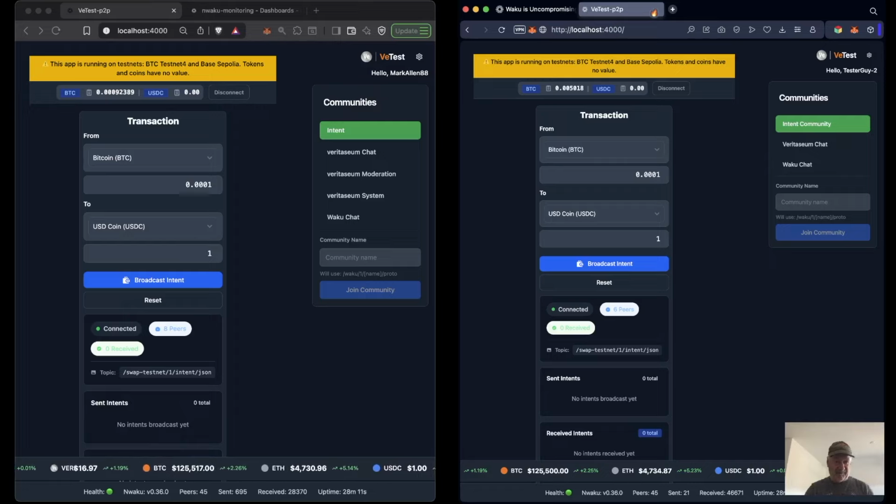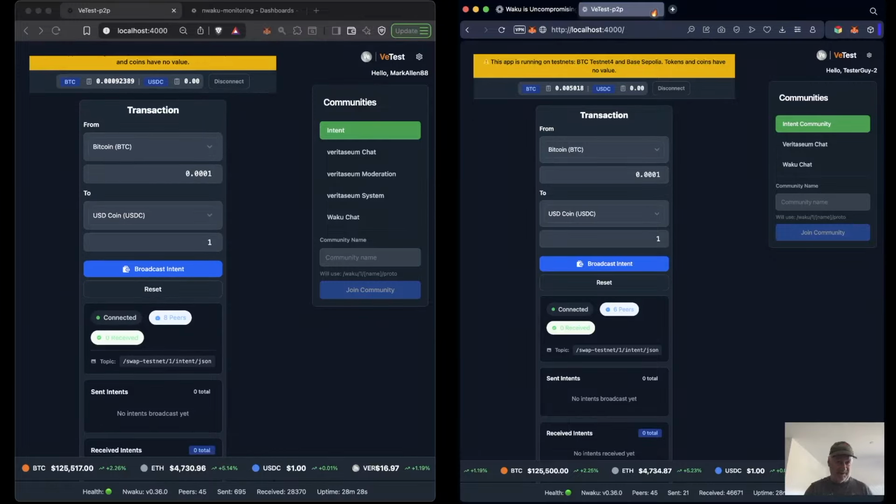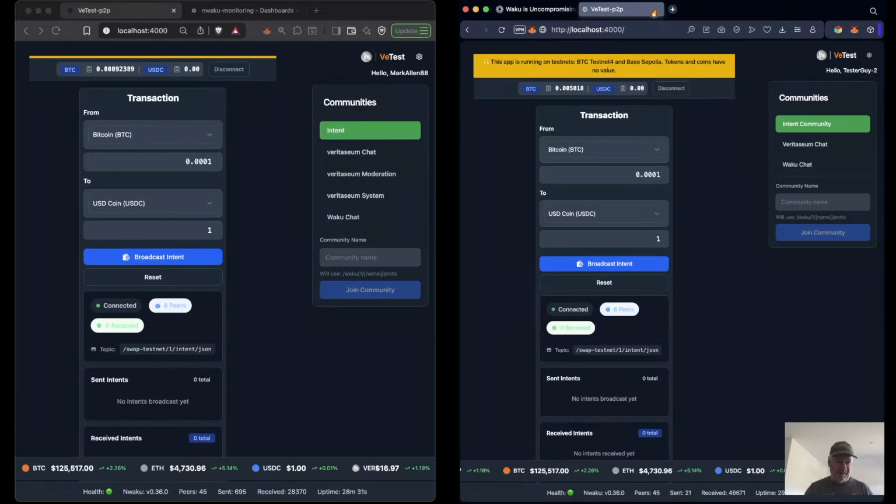And we can see we've got this app running on testnet. So it is a test environment. It's nearly complete and needs a little bit more work before production, but the vast majority is here. You can see we're starting with it denoted as BTC. These are actually test Bitcoins and USDC. There are no real coins on the platform currently. It is in test mode, as I mentioned.